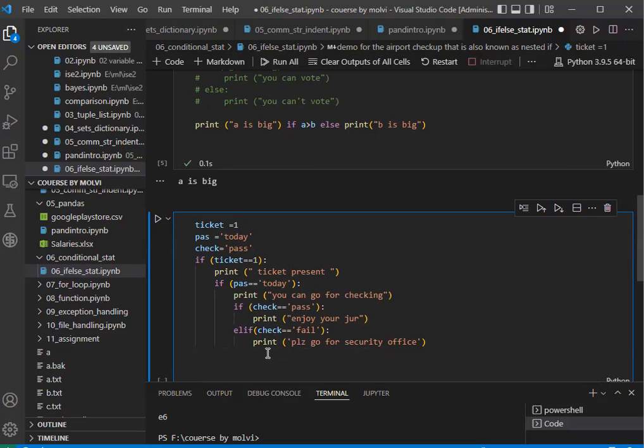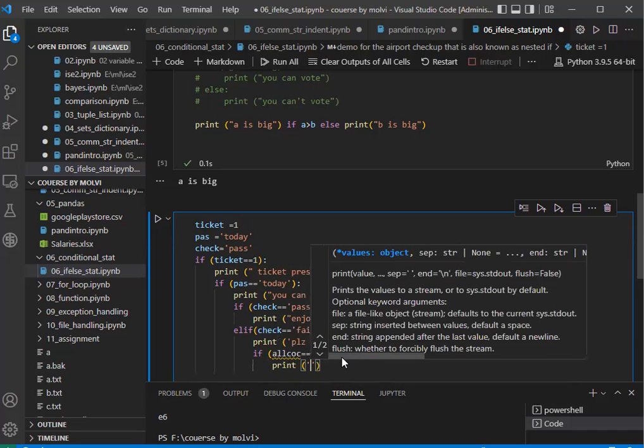After going through all these conditions, I'll check that if all conditions, I'll say con, is exactly equal to yes, then I'll print that. That means all the checks and all that stuff we had covered.